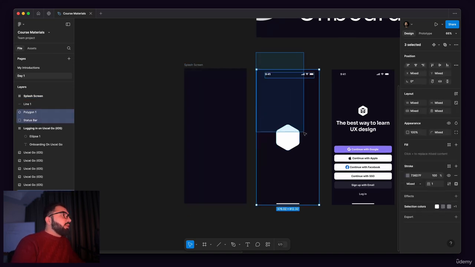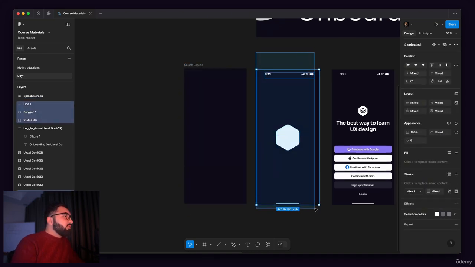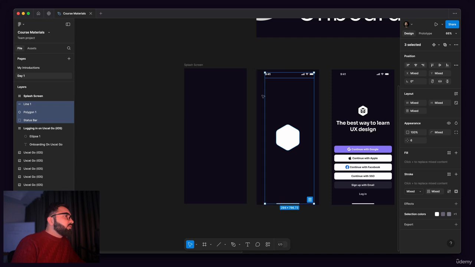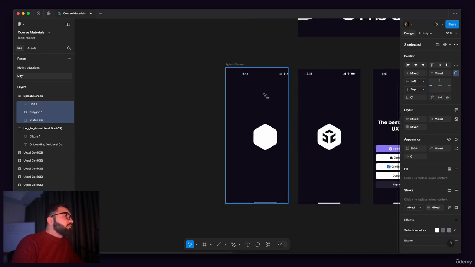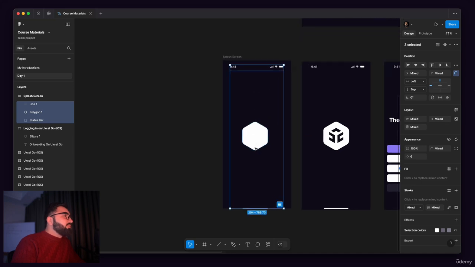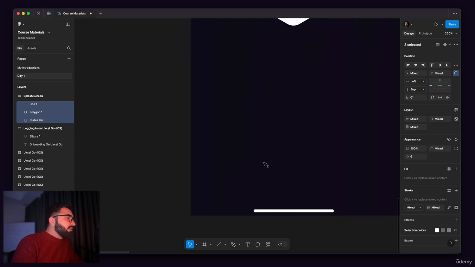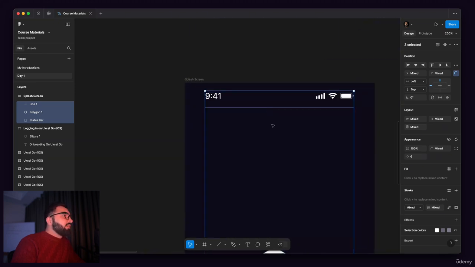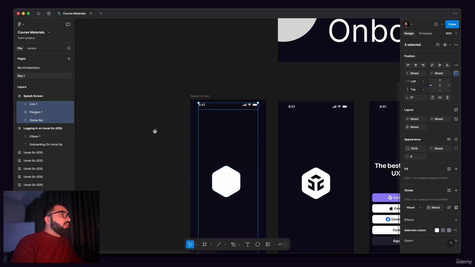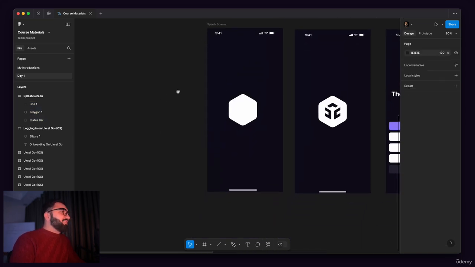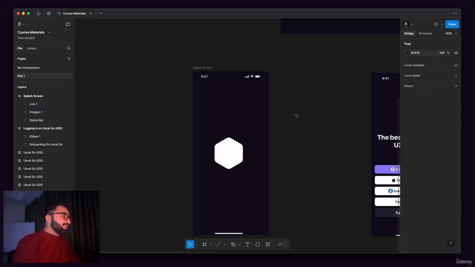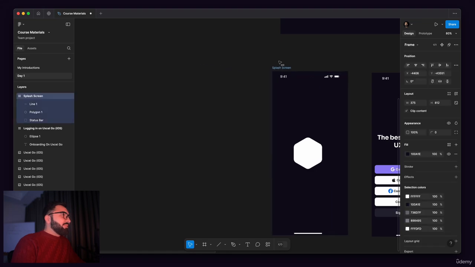Perfect. And I will just select all the layers that we have created. I can even select them from here as well, and I will hold shift and click over here to unselect this image background, and I will drag it like this while holding shift. Boom, we created it, but just align it like this. Okay, make sure it aligns perfectly. Okay, wonderful. Splash screen is created. Let me delete this because we don't need it. We created the splash screen.